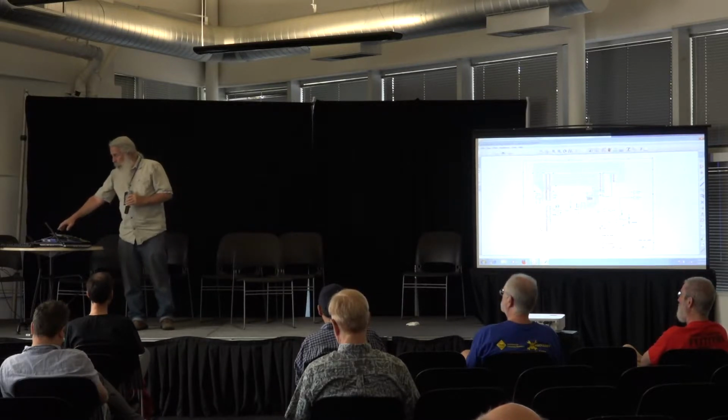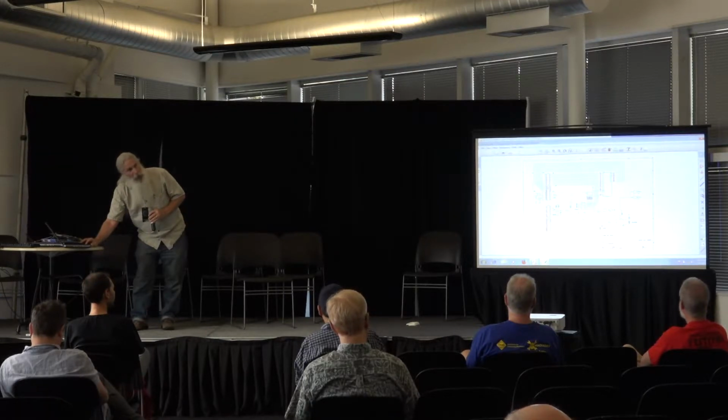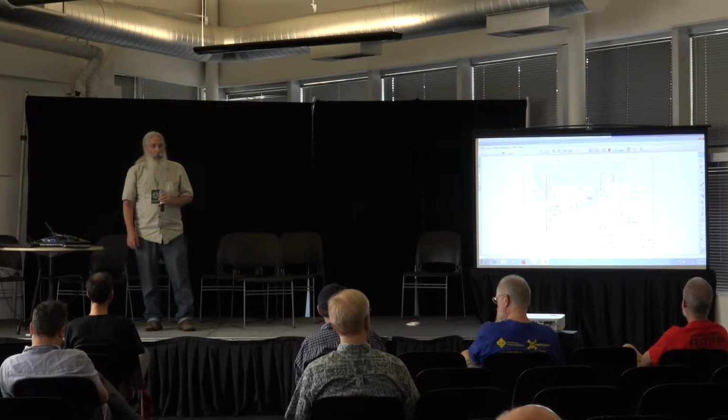And each of those is selected by this switch. You see there's a switch in here that allows me to select the various banks of the EEPROM. The EEPROM's bigger than the select area that's actually selected on the KIM.